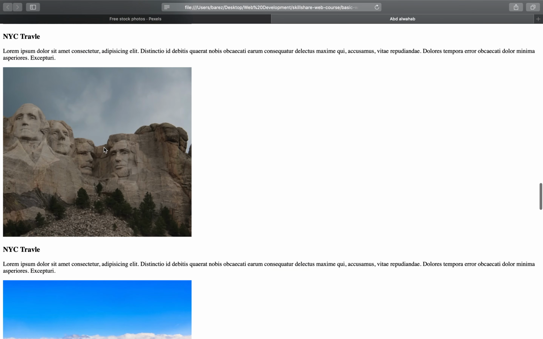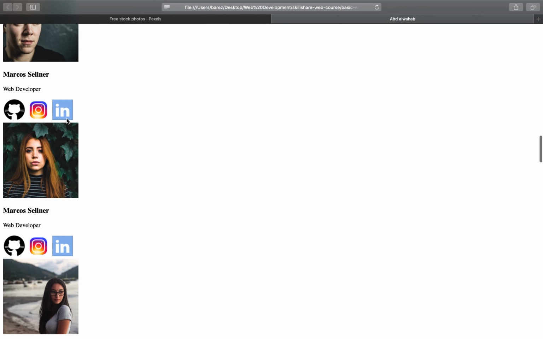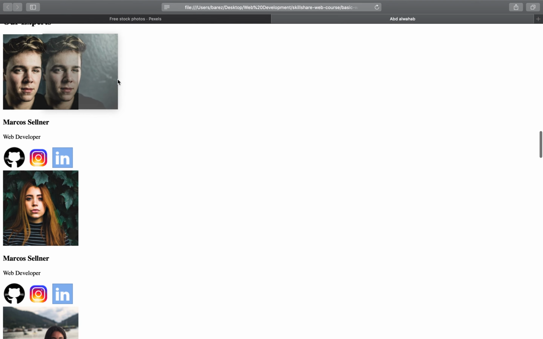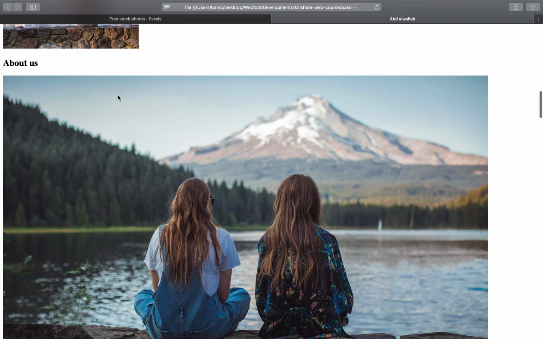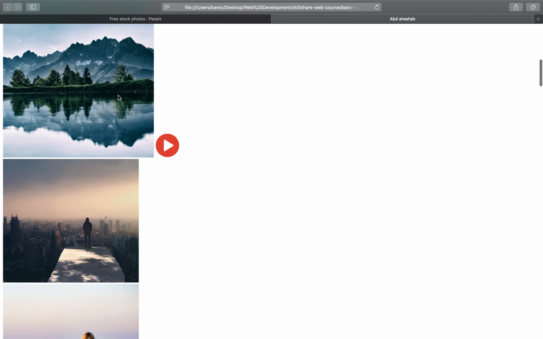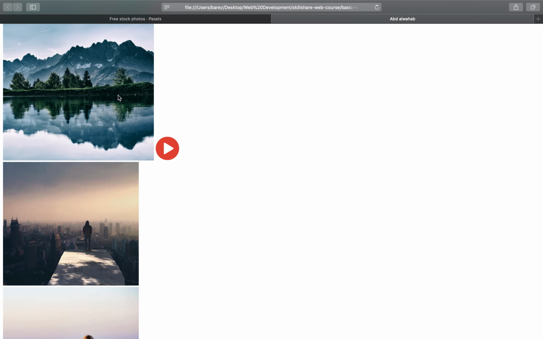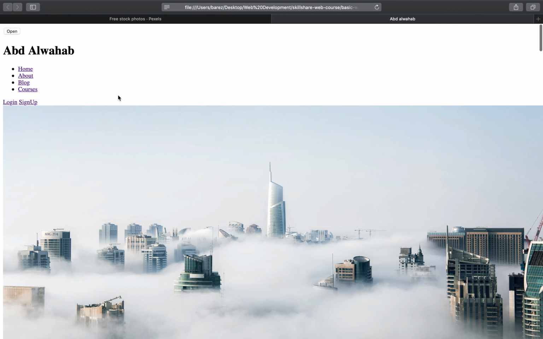And a quick note right here, we can call each one individually a web element. This is a web element, this is a web element, and each one of these is a web element. So as you can see, ladies and gentlemen, this is the benefit of using HTML, which is to add web content the user can see and interact with.